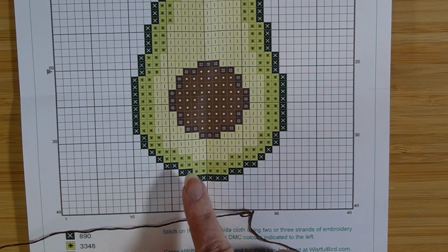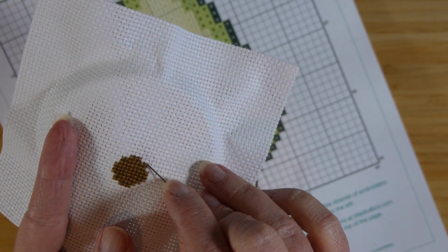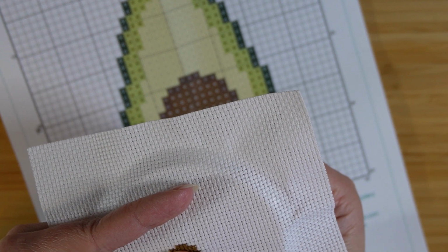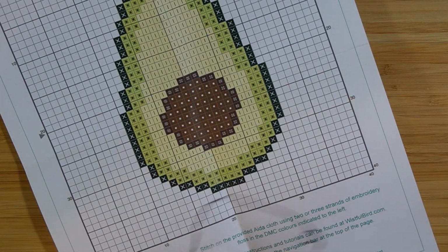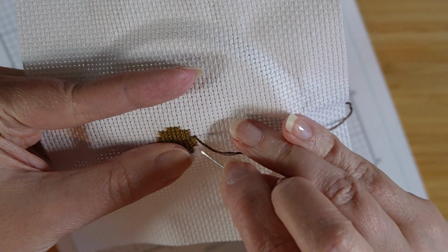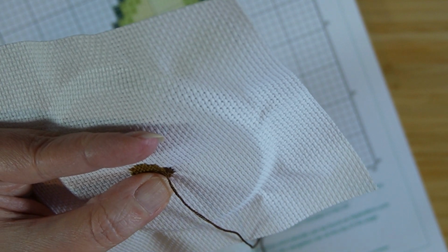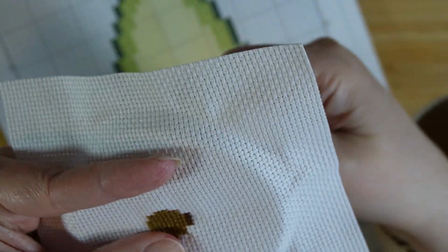So from our pattern, we can see that we've got three stitches of this color directly above the first three stitches that we made. So again, I'm going to start bottom left corner, which is also the top left corner of the stitch below, and pull the embroidery floss through. Making sure not to pull it out. And then make the row of stitches. And once you've got the first couple of stitches done, your embroidery floss should be secure enough that you don't have to worry about the end pulling out.